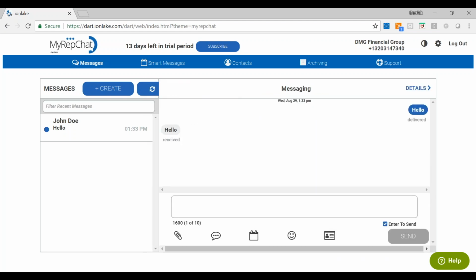So hopefully this gives you a good understanding of the initial steps that you might be able to take upon logging into MyRepChat for the very first time. There's lots of features and lots of customization that you can do to make it more custom to you and how you want to operate and how you want to run your practice. By all means, what I showed you today doesn't represent any limitations within the tool, but I wanted you to again, understand some of the basic things that you can do upon logging in for the first time.